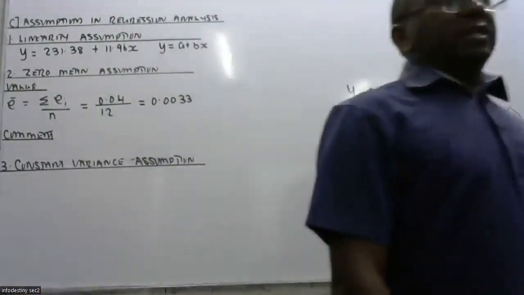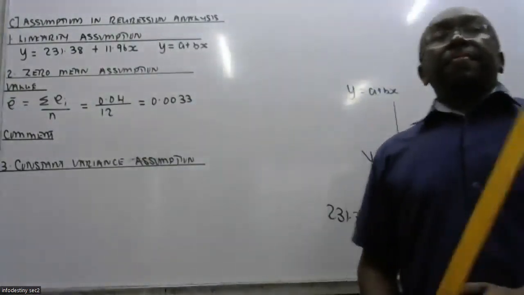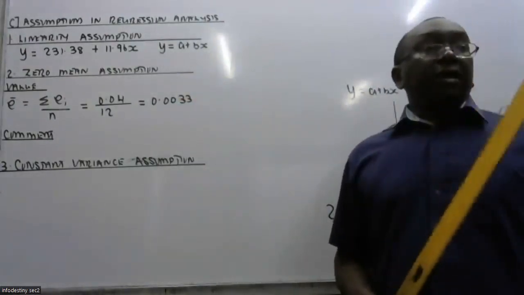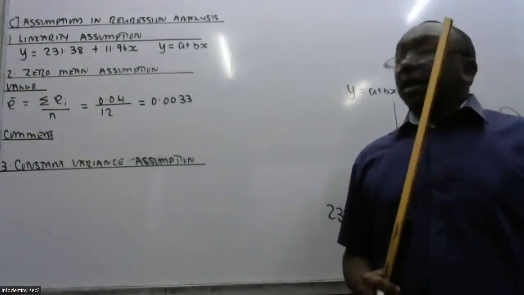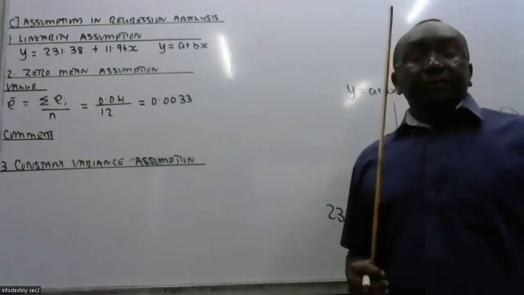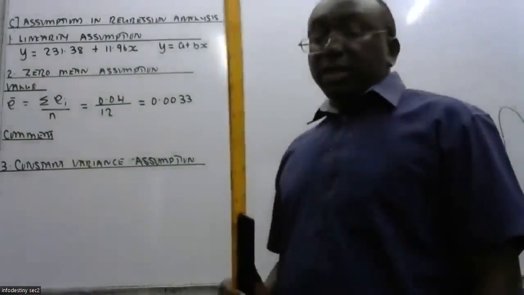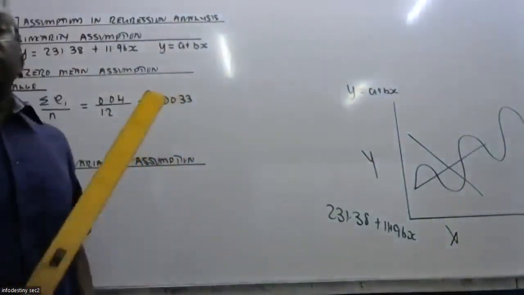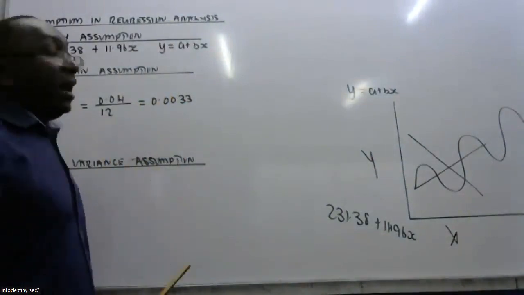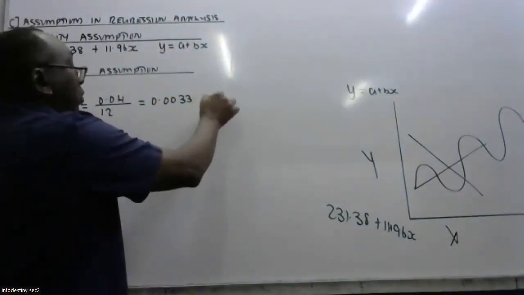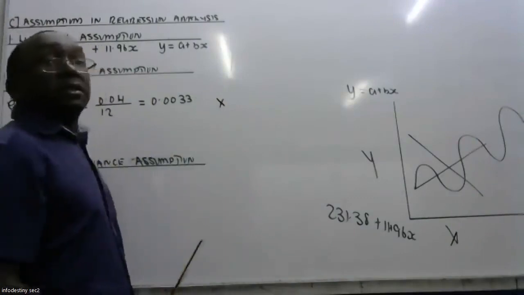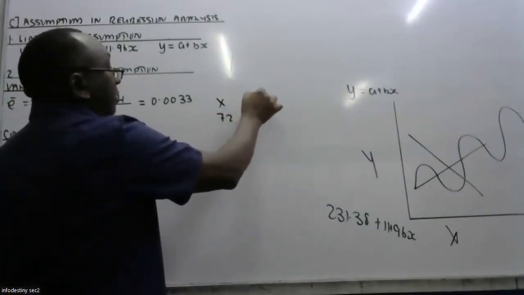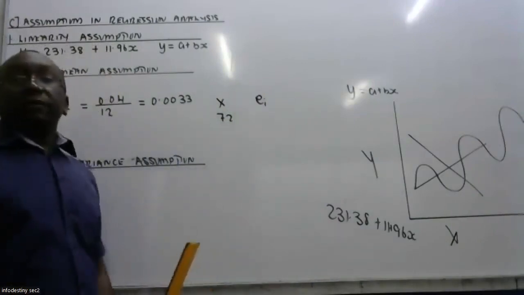What this says is the values of the error terms do not depend on the values of X. I want you to go to the original data. When you are there, the first value of X was what? 72. We submit the error term. The error for 72 is negative 22.5.